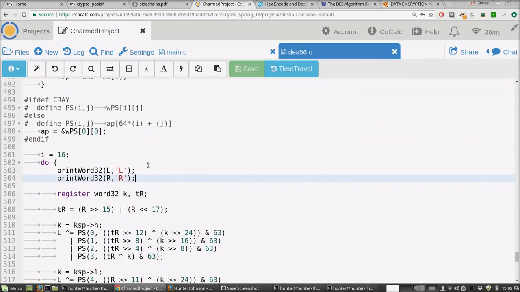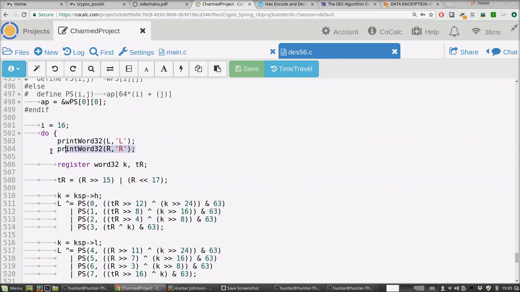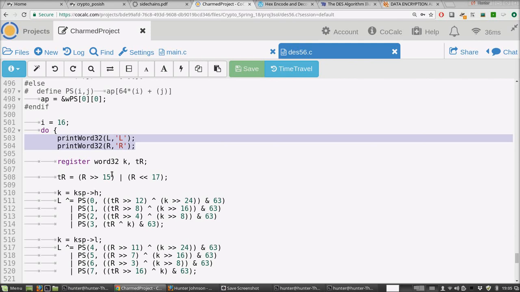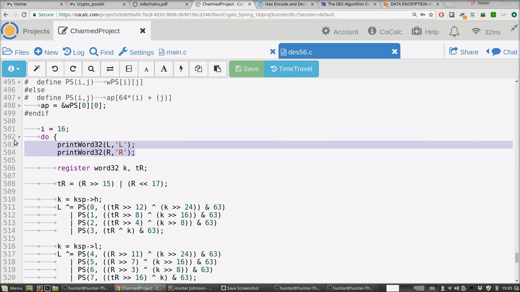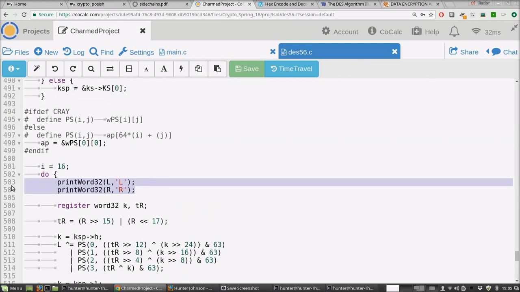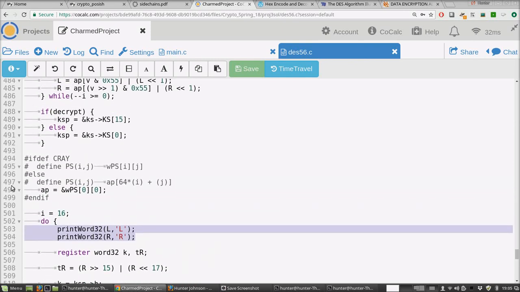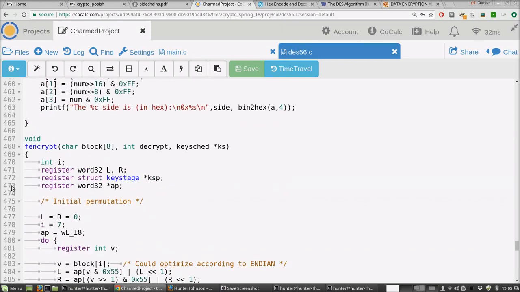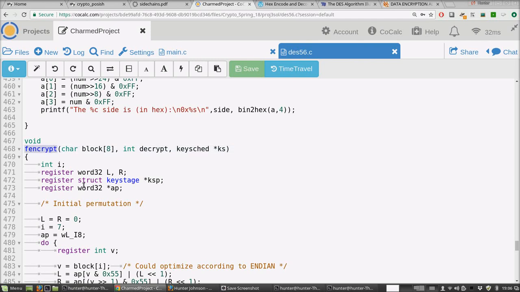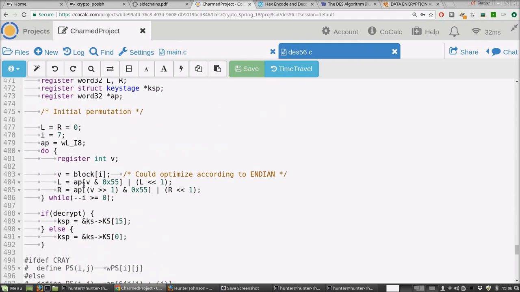des.c, and I've altered it right here. So if you look in your file, you can see it's line 503. It probably won't be 503 for you because I've written some other stuff too, but it'll be pretty close. Might be like 490 or something. So look down there. And this is the function fencrypt. So this is what actually does DES.